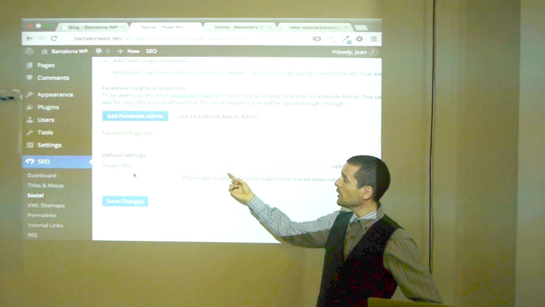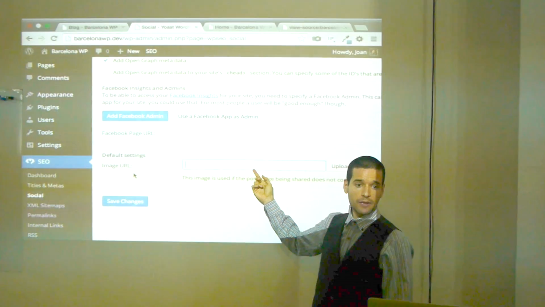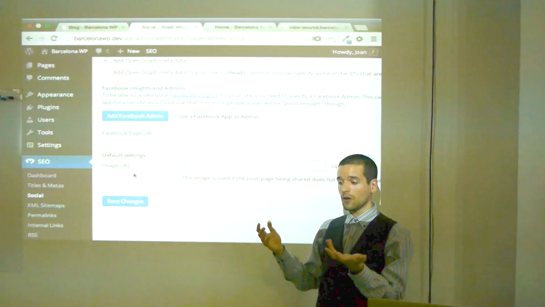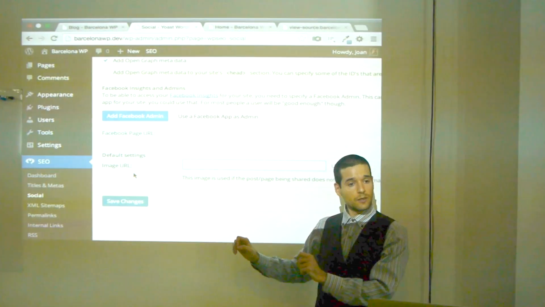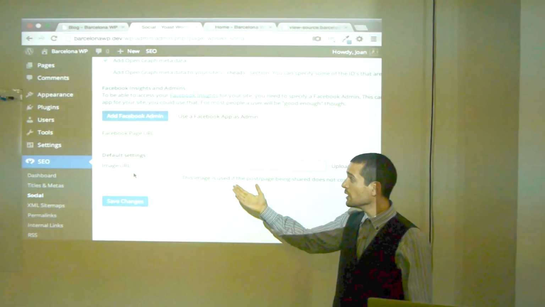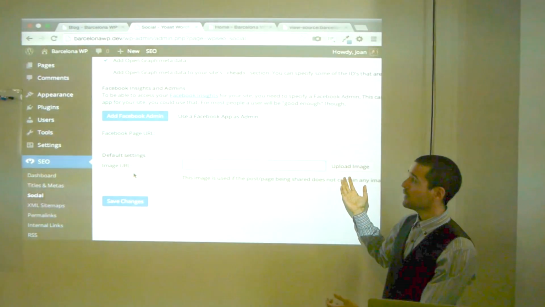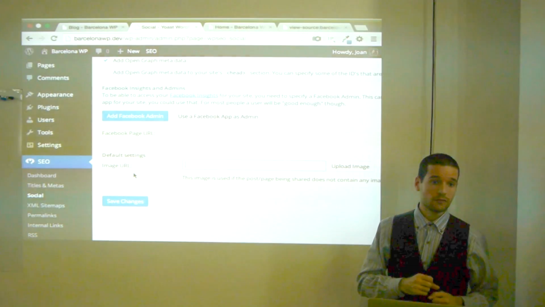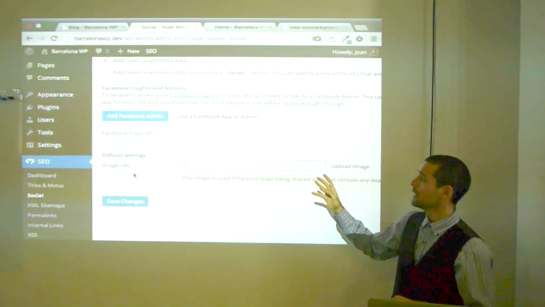But you can copy paste here a URL of a default image. So Facebook will say, okay, there is no image, but there is a fallback image that I can use. Usually, people here put their logo. It's just a generic logo URL.